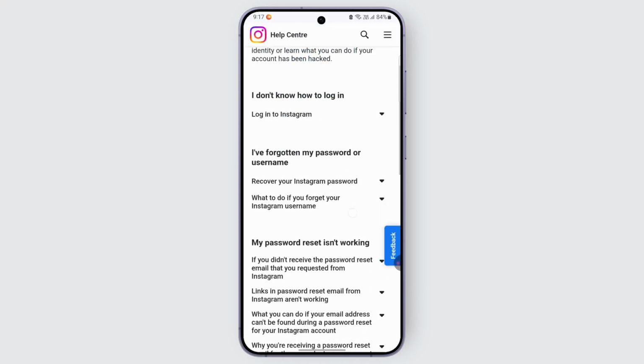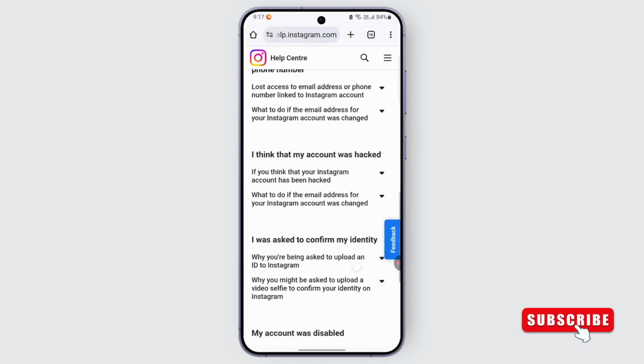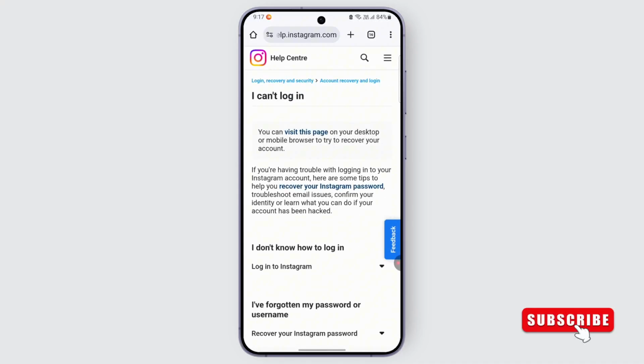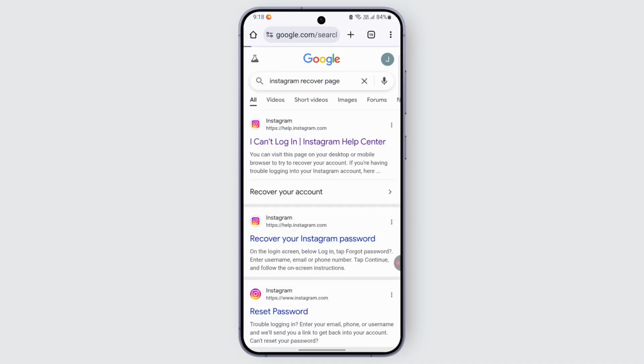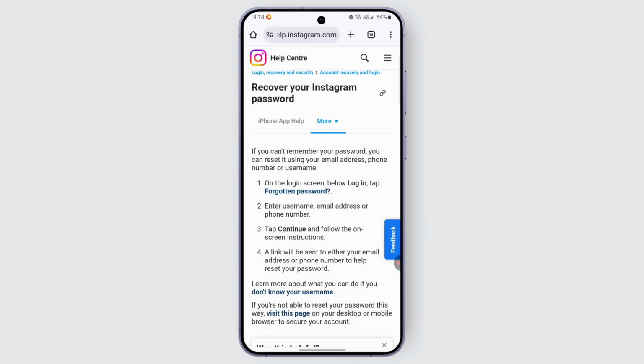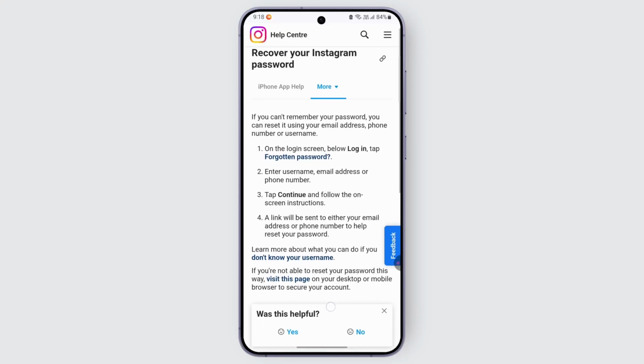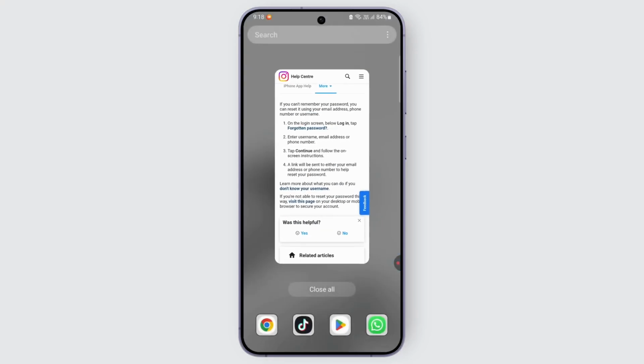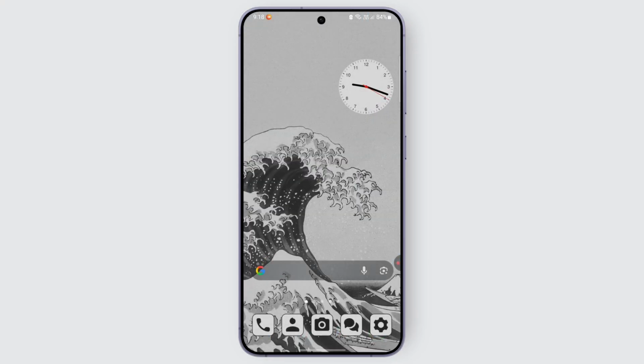So once you enter your email or phone number, you need to go ahead and provide them with your security code. So you can enter the code that you will be receiving in a text or email to confirm it. And once you do so, you can just go over and confirm your account. And if this issue is temporary, if it's a temporary action block, you may need to wait for 24 hours or a few days and sometimes longer before you can log back in again. And you can just go over and unlock the lock.